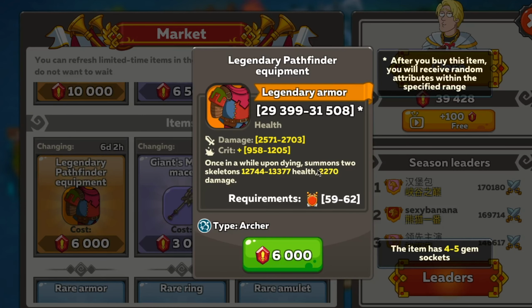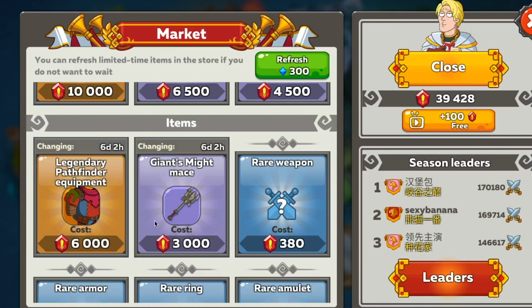So once in a while, upon dying, summons 2 skeletons. This is useful if you run a kind of an assassin character fighter. So if you have a DPS up front with, say, the daggers and archer equipment, then this is really useful, because when it dies, it will summon 2 skeletons, which is going to help protect your mages in case your front line goes down, until hopefully a res mage will res up your tank or your DPS. So that's quite useful.